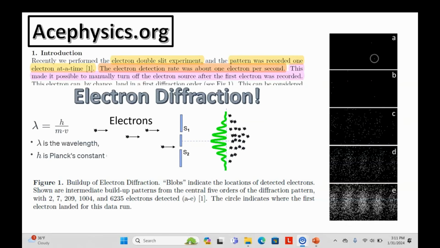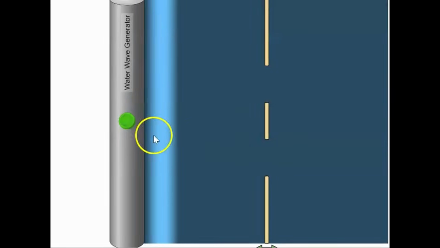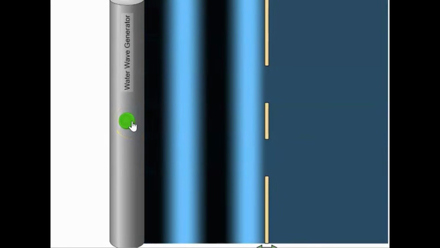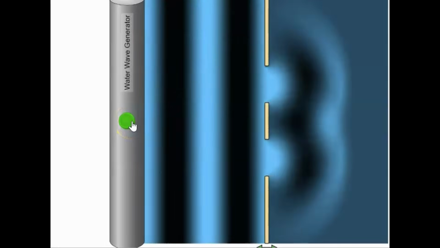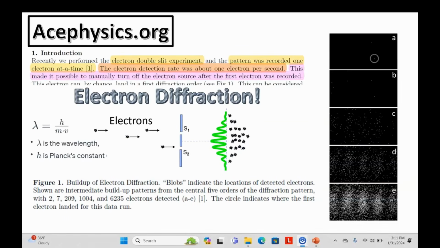Individual electrons are incident on the double slit. The individual electrons have wave properties, which means that they go through both slits. If you sent a wave into two slits, the wave would go through both slits and interfere with itself. So in this case, the individual electron is a wave. That wave goes through both slits, interferes with itself, produces an interference pattern, and then the single electron is detected at a location on the screen where the interference pattern is a maximum.